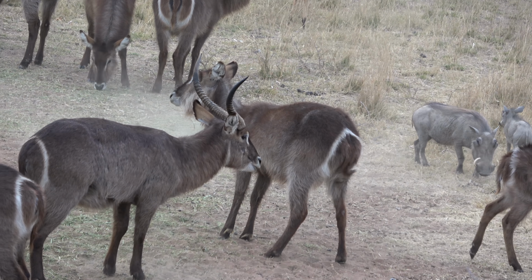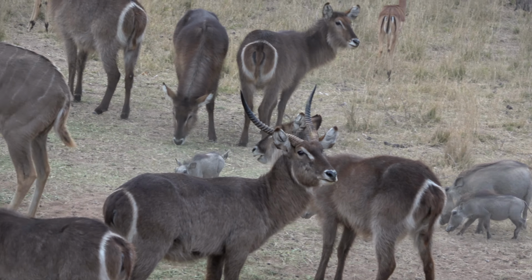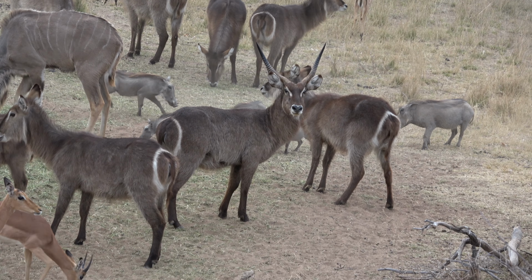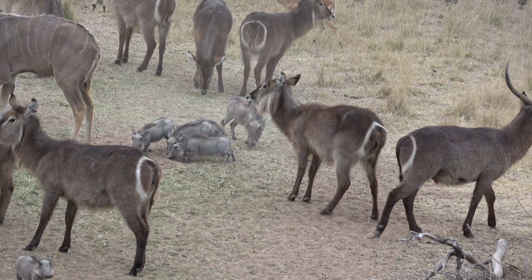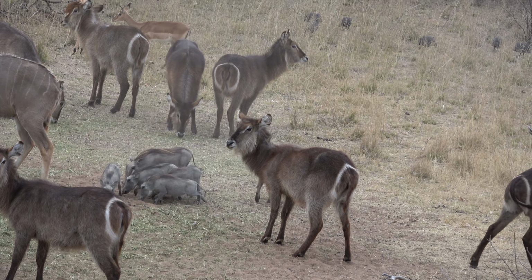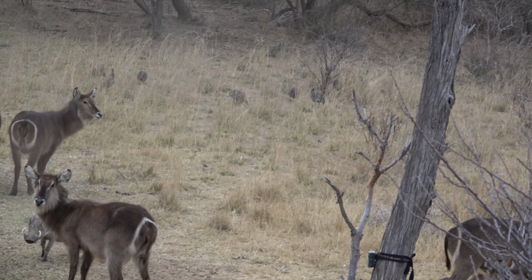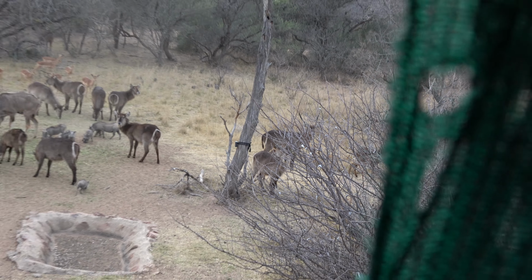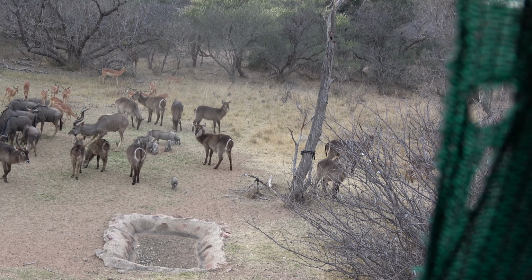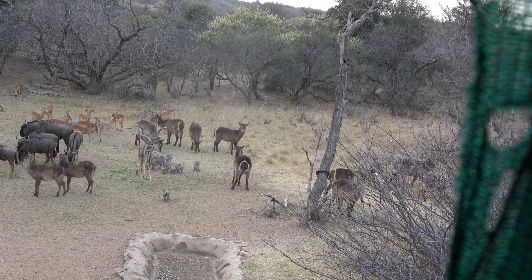But this Waterbuck right here was like locked and loaded. I saw him the very first day we were out scouting when we got there. The first day we hunted with Teresa on the impala hunt, I'd seen him again. And so I had put him in my sights. A Waterbuck was not what I was after originally, but upon seeing him, I really liked the character. He's wide, which is a little non-typical for them. They're usually more narrow, close together, not so wide-pitched as he is right there.